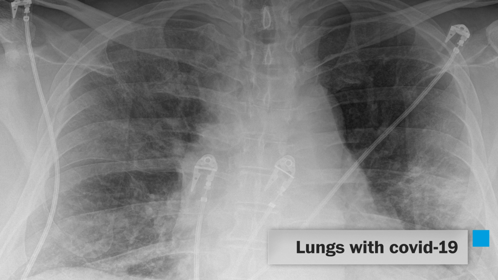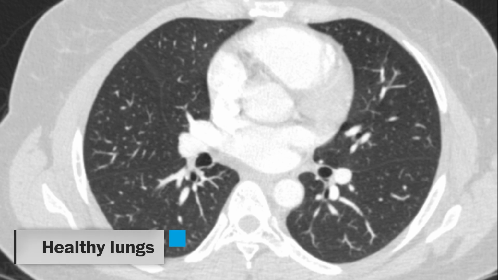And you can see that in the edges of the lung, in particular on the right side of the image, in the middle of the lung field, there's extra areas of white. And those areas are due to injury and scarring within the air spaces, within the alveoli. On the CAT scan, we'll see similar findings.